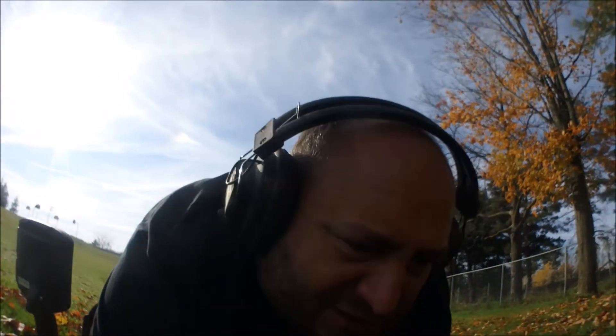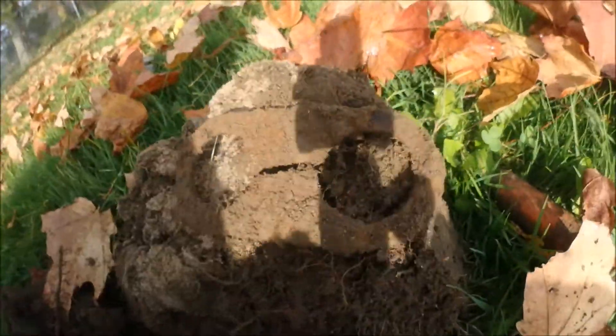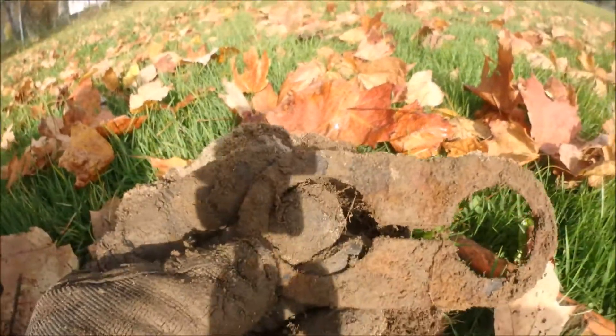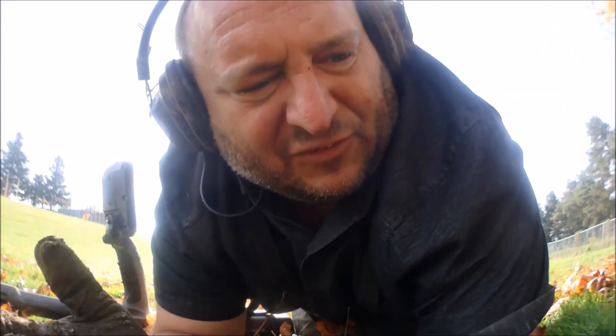I got something here and I have no idea what it is. I don't know if it's some horse tack or something - it's just an iron bracket. It was a terrible signal but I dug it anyway because the signals haven't been that great so far. I haven't got anything old - everything's been pretty modern. I know I'm right next to an old farmhouse. I've got to run up the fence line to the far corner where their backyards would be. Hopefully there's something out in the field, but this place has probably been hit too hard already.